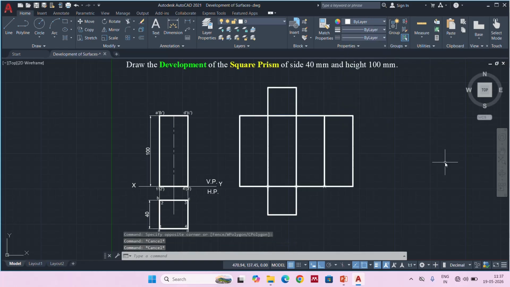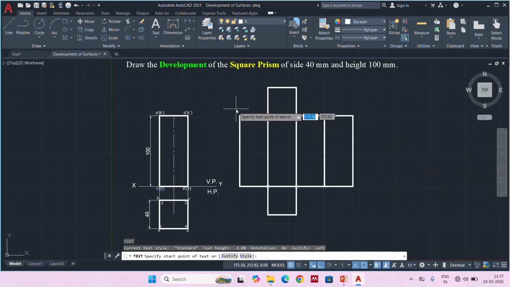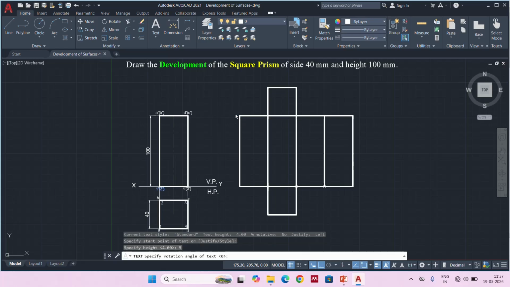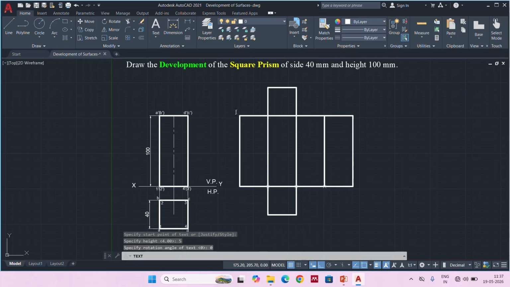Perfect. It's time to give the notation. Go for the text. Here we should not give dashes, because these are not projections, it's a complete development.